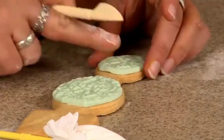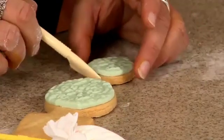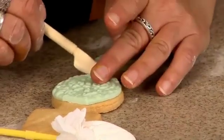Okay. I like this tool too because see how it can tuck. Tuck, tuck, tuck.